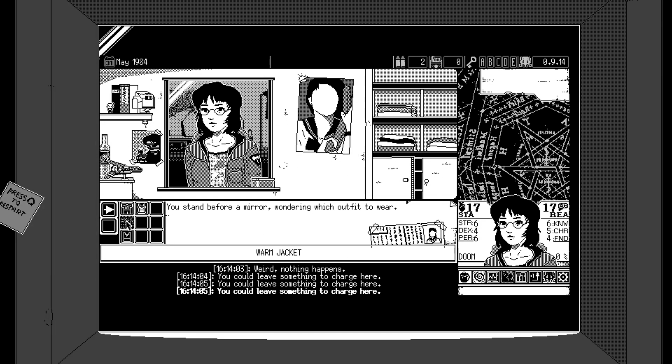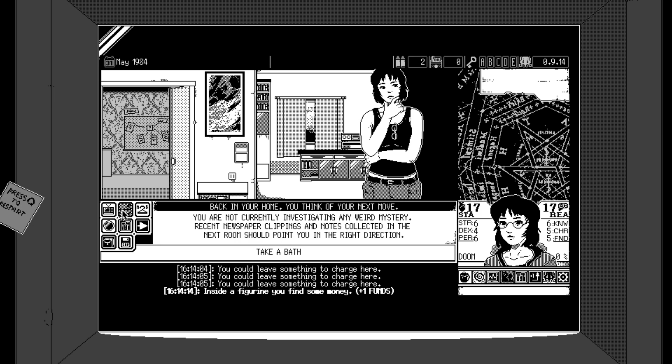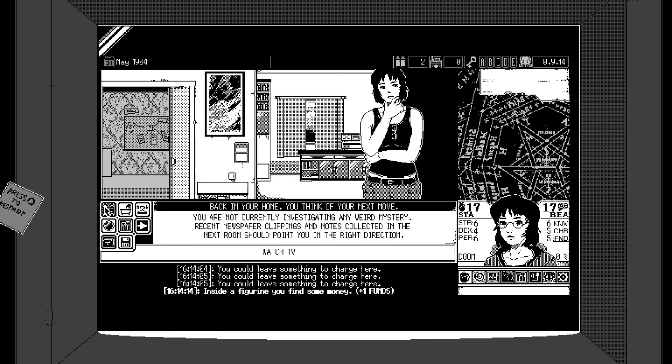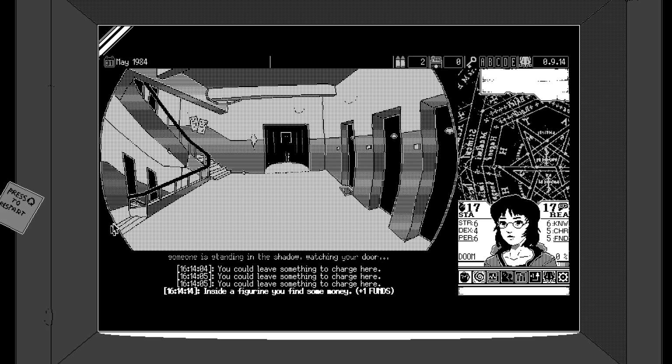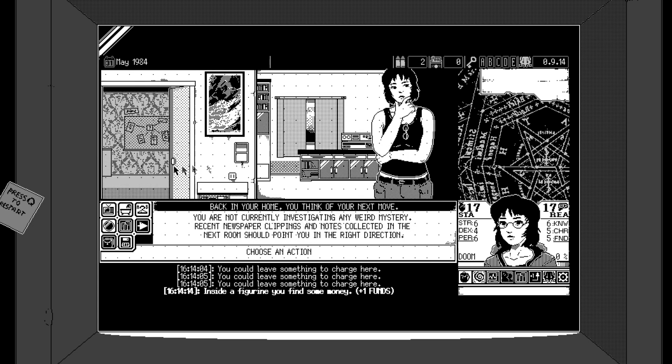Right, let's change our clothes. We're gonna have a warm jacket on because we're gonna get stalked by cultists. I think we need that. Right, so we've got our jacket on, gonna rest, get some experience points, look outside. Someone is standing in the shadow watching your door. It's the cultists!